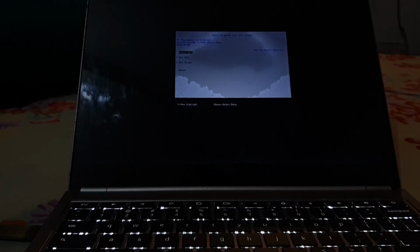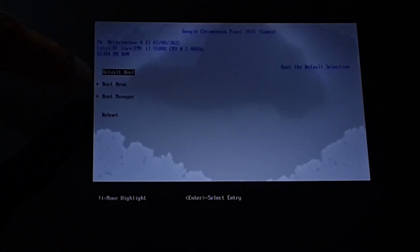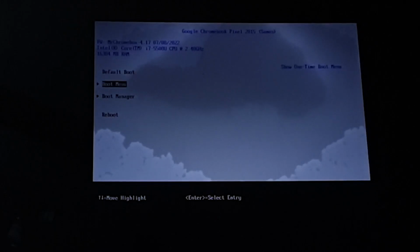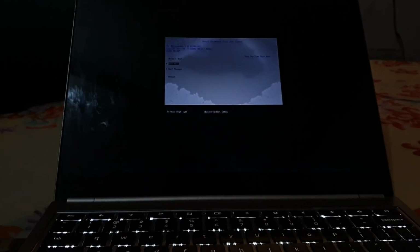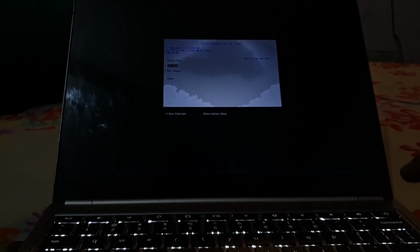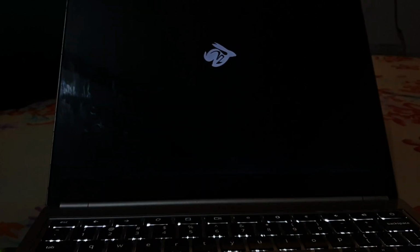Here you have come to the boot menu. It says your RAM, your model number, your processor, and there is a boot menu. Now you have to go to the boot menu. I have inserted a USB already. You can see the USB is in terrible condition anyway. So I'm going to the boot menu and pressing enter. I am choosing USB flash drive and pressing enter. My USB is flashing, it's working, and it might take some time.